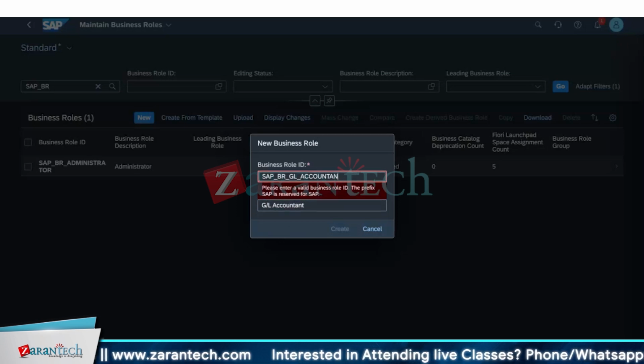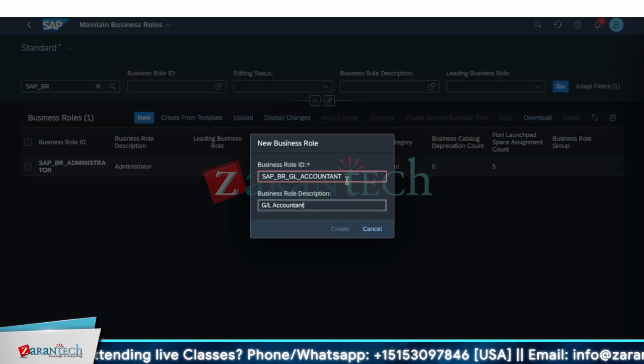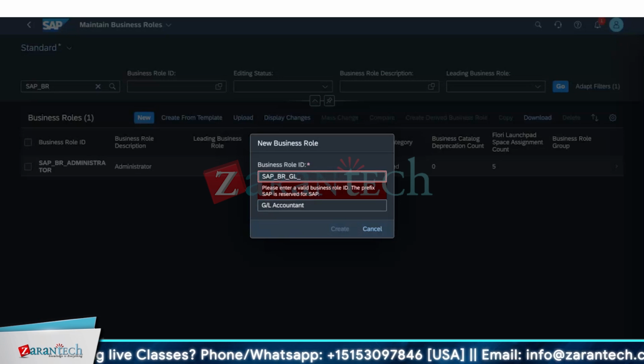Like this, GL accountant should be there. Asset accountant is there. Let me check whether GL accountant is there or not. See, the role is there. Configuration expert. You can take this one. This is what I told you for your configuration things.